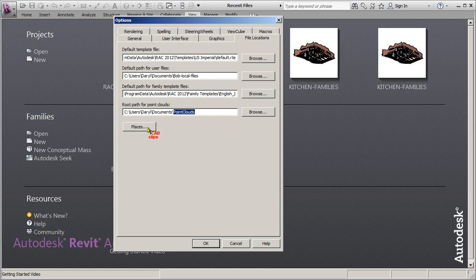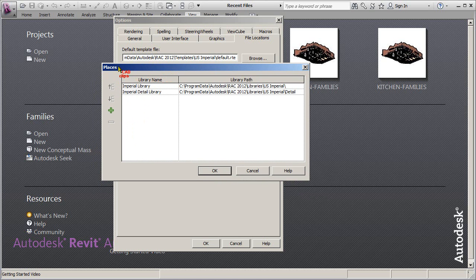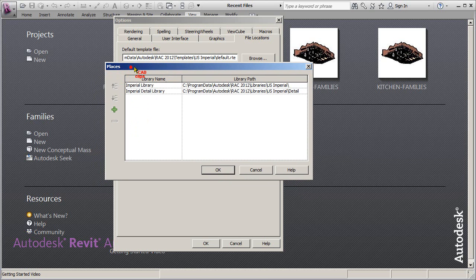Okay. We can also click on here where it says places, and we can add more places by hitting a plus on here. And these add shortcuts to different folders and files that we might be using. So if you're working on a project and it's on a server on a certain drive somewhere and you have to keep clicking to go find it, you can add this. This is like Revit favorites, places. Revit has places instead of favorites.